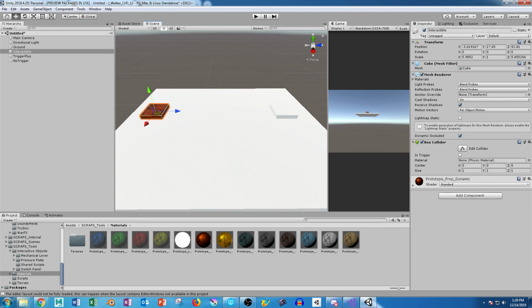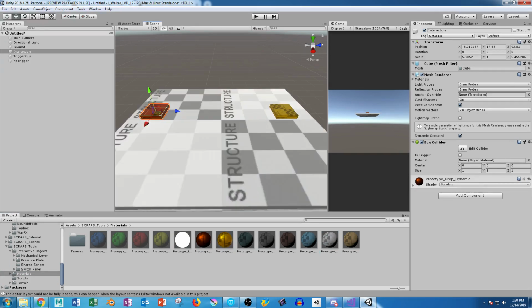The one we're going to be interacting with is going to be right here, so that one will get a yellow. The ground is just going to look like this. Very simple, very basic. The first thing we want to do is make this a trigger. If it's some kind of weird object, whether it's a garbage can or whatever, you want to make sure your trigger volume is just slightly larger than the object itself with the mesh collider.